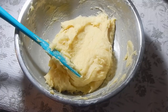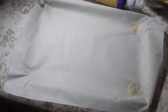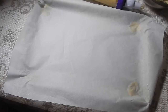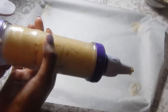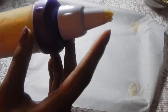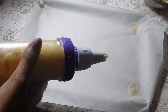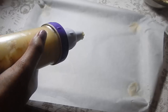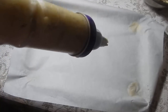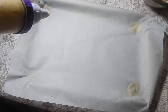Now all that's left is to pipe the puffs onto a tray and put them to bake. On my baking tray I've put some parchment paper — you can use wax paper, or if piping directly onto the tray, butter it or spray with non-stick spray. Add about half the puff mixture into your piping bag at a time. If using a zip-lock bag, cut the corner to your desired size, or you can even use a spoon. Pipe them out leaving a little space between each so they have room to cook evenly.